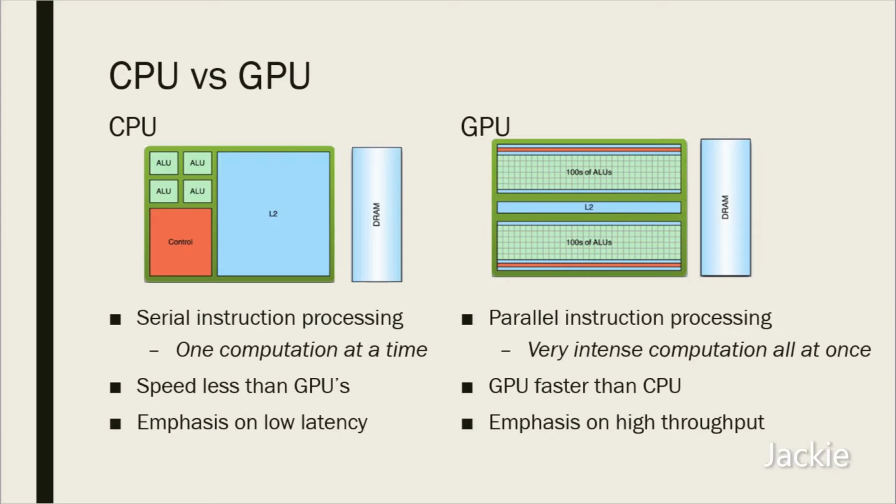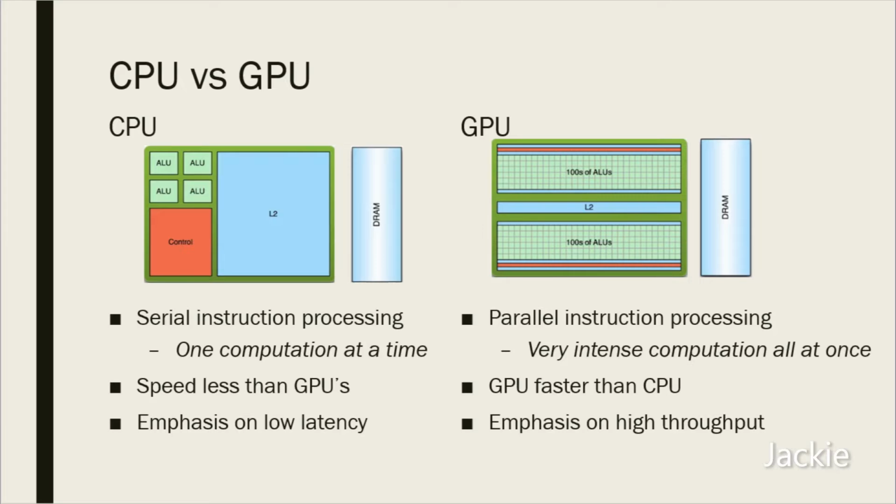So just to give you an illustration here, in order to get the very low latency that you want on the CPU, there's a lot of infrastructure on the chip, like large caches to make sure that you have a massive amount of data readily available. There's a lot of control flow silicon to execute the instructions, and only a few parts actually dedicated to compute.